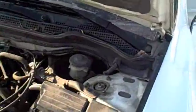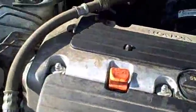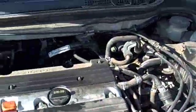Alright, today's video we're doing a 2002 Honda Accord. It's got 201,000 miles. We're going to be doing an engine detail, so let me take you over here and show you what we need to do. You can see we've got quite a bit of dirt, debris, leaves up here, oil up here where the oil fill is, and the power steering pump looks like it's been leaking. Quite a bit of stuff that needs to be cleaned out of here.